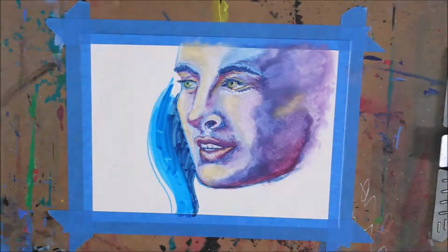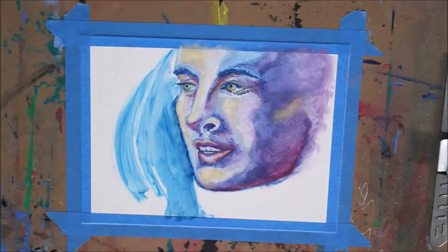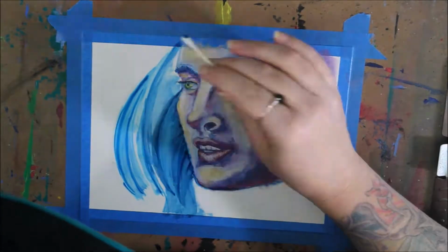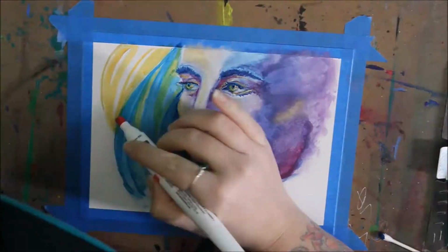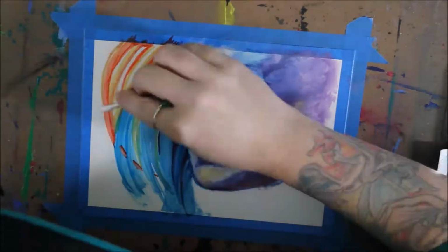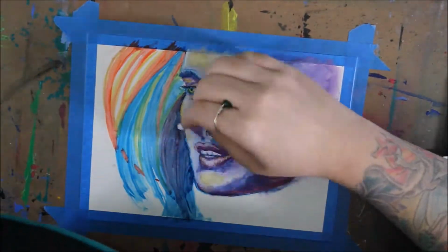Yeah, so I started the hair, and kind of what my idea was that I would do the hair, and then I thought maybe I could take a Q-tip and erase some image out of the hair. I was thinking trees, like a forest or something, and I thought that could be really cool, but as you'll see, it didn't exactly turn out great, and I ended up, oh gosh, it was a struggle. I ended up deleting that, as if that was computer art. I mean, like erasing, you know.